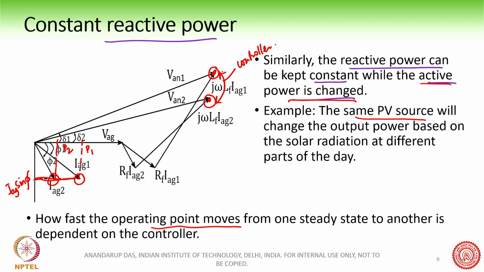However, during the transient condition, there will be some fluctuation of the energy, and the transient condition will come only when we do the dynamic modeling. Once we do dynamic modeling and design the controller, then we will see how these things move under transient condition. Of course, during dynamic condition, we will not use phasors anymore. Phasors are valid for steady state operation. During dynamic condition, we will use space vectors. We will have to do a very similar analysis, but it will be slightly different. We will use the space vectors for the dynamic conditions.